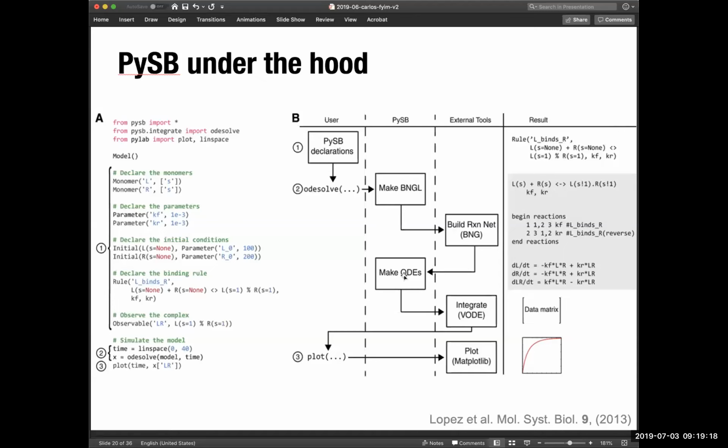But as I will show you later, this could be Boolean logic rules, it could be stochastic differential equations, it could be fuzzy logic, it could be many different things. Once this mathematical representation is made, we can actually do something with this. In this case, we take advantage of the Python scientific computing environment, and then we use Bode for this example, and we execute the model, return the results, and then we can use, for example, matplotlib to plot the results.